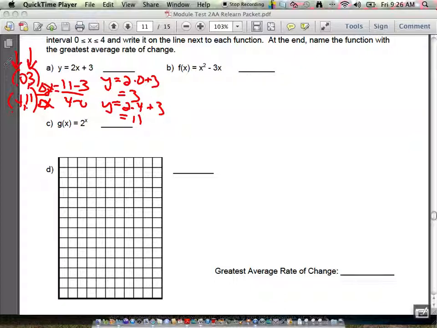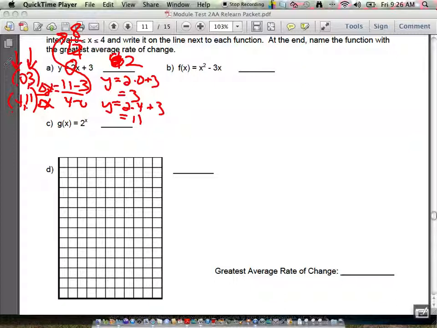So this becomes, it's a little sloppy here, sorry, 8 over 4, which is 2. And honestly, we didn't even need to do that, because in y equals mx plus b, m is the slope. It's a linear thing, so the slope doesn't change, and the slope will always be 2. Now that's the only one you can do that on, because none of the others are linear.